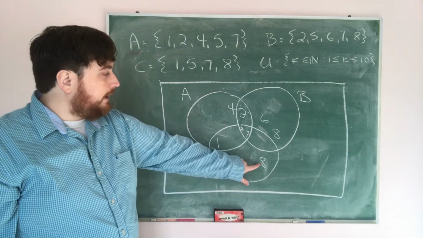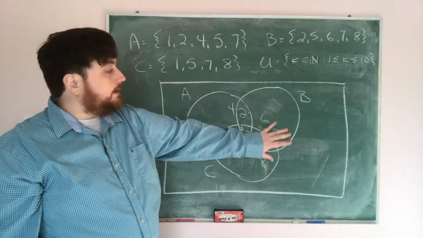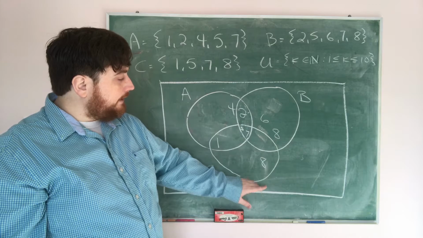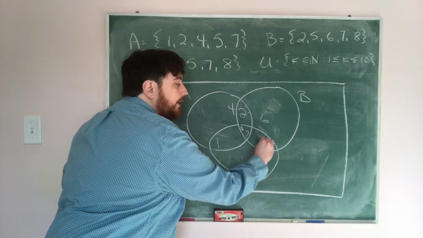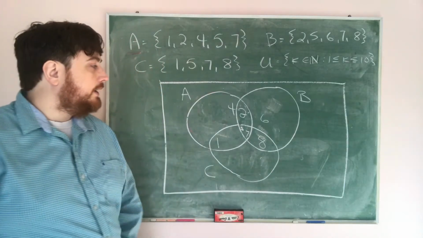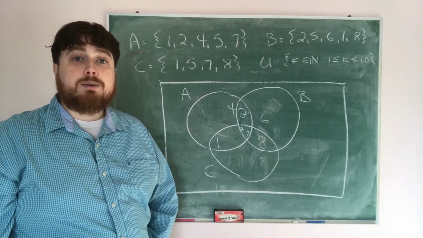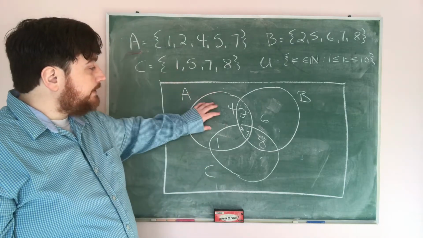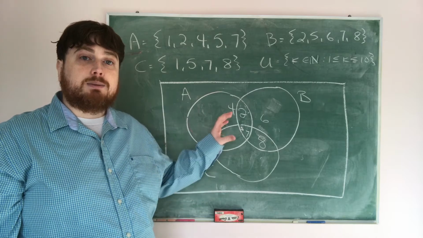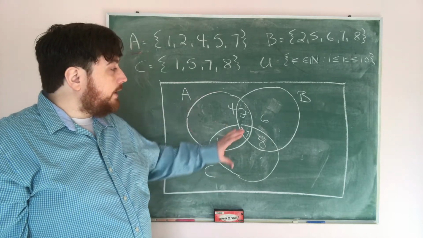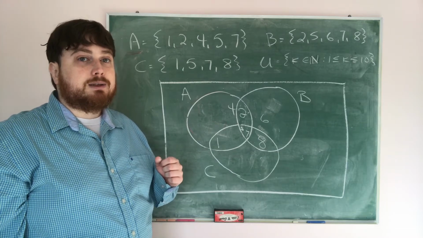And now we check the 8. Notice the 8 is not in A. However, the 8 is in C. So because the 8 is in C, I can erase it from both of these portions and put it in the intersection of B and C. So now I have 8 in B and C. And so at each step along the way, I'm going to make sure each of the elements that needs to be in each of the sets is, and that they're in each of the appropriate intersections, so I can erase and then move on to the inside where needed.